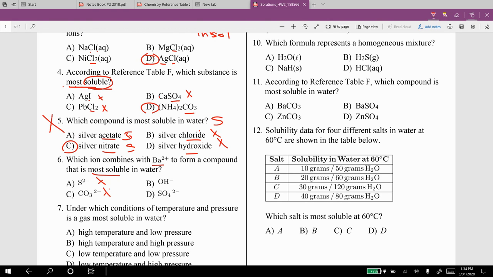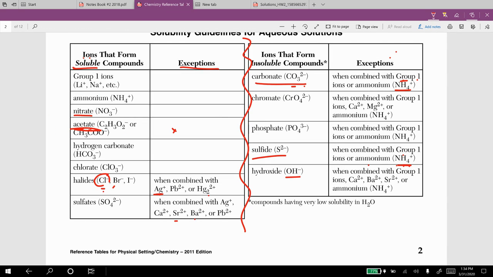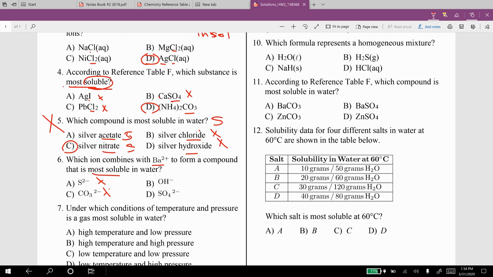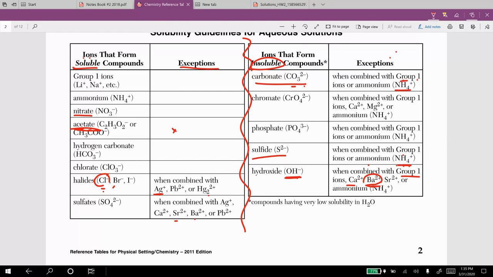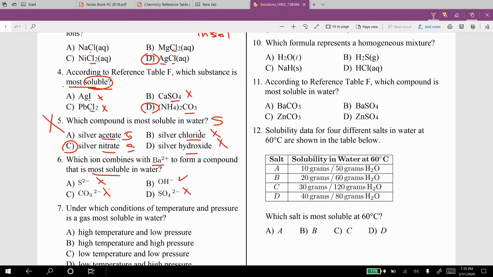So then I have a hydroxide. So then I'm going back to my reference tables. I'm going to find hydroxides. Is hydroxide soluble? No, except if it's in group 1, but it's not. It's in group 2. Or calcium. Oh, there's barium. It's an exception. So barium with hydroxide will be soluble. So then that is going to be a soluble compound. And double check. Let's just make sure that SO4 is insoluble. Where's our sulfate? Sulfates are soluble, except barium makes it insoluble. So then insoluble. There we go.